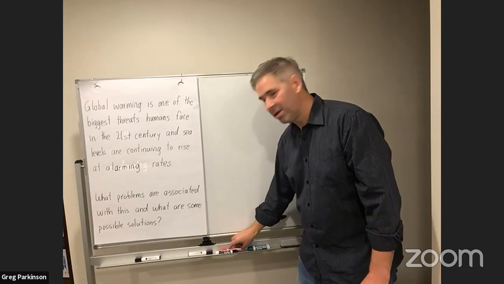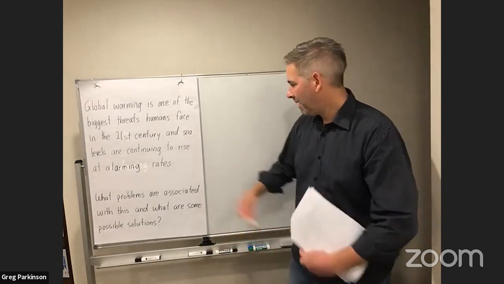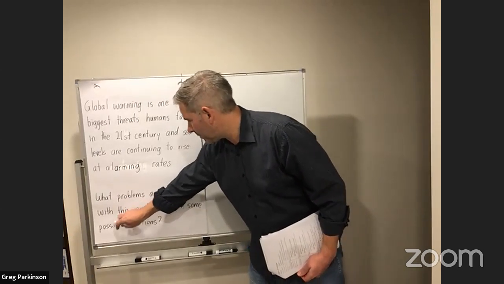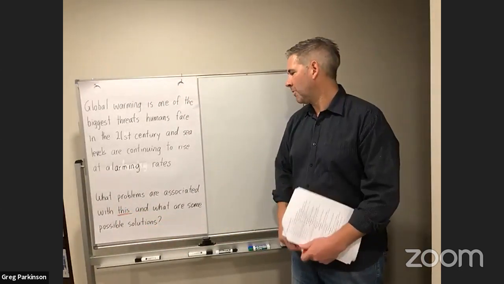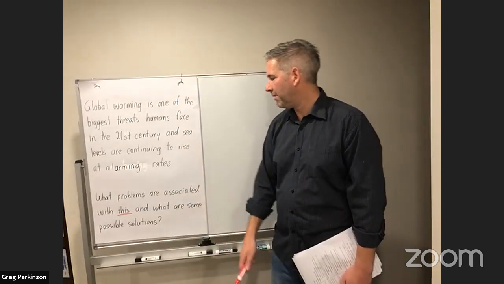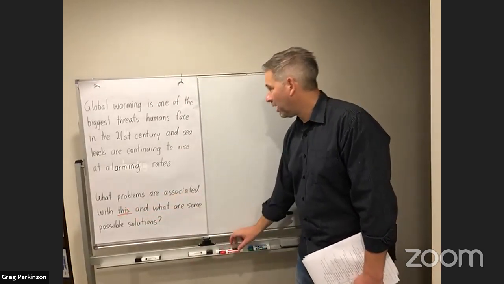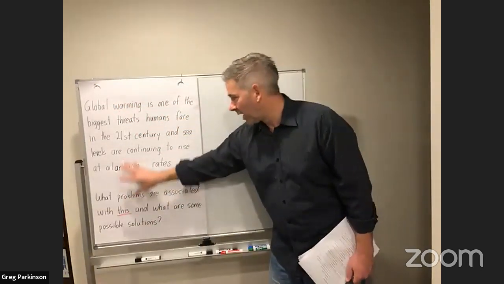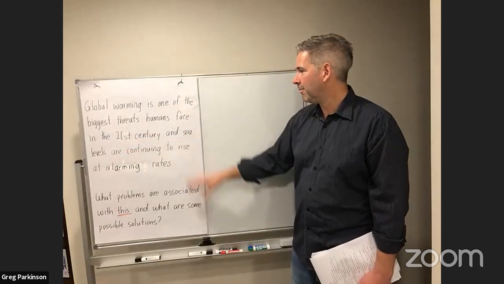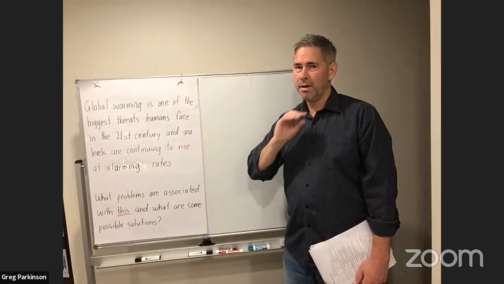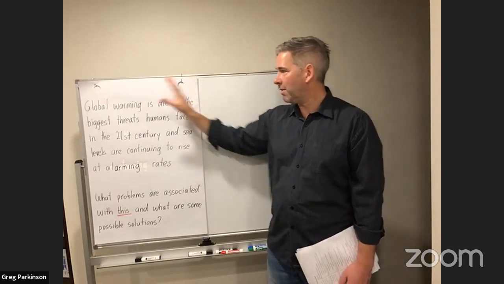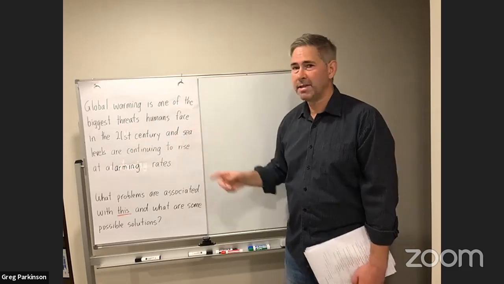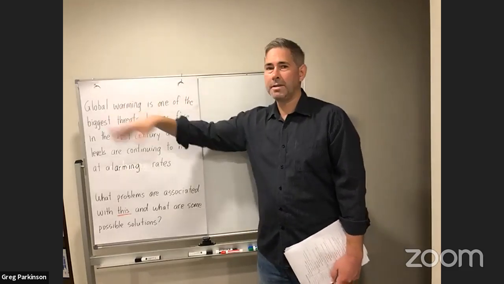Now, this is something I want to point out immediately. Because this is quite confusing. What problems are associated with this? Now, in the statement, we're actually giving two things, but the last thing that the examiner tells us about are sea levels, right? So that's the main focus, and you will get this sometimes where the main problem, in this case, rising sea levels, is put against some background.